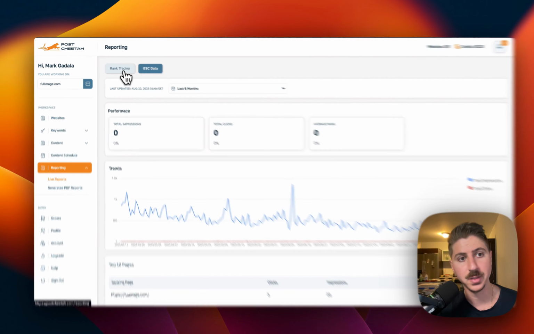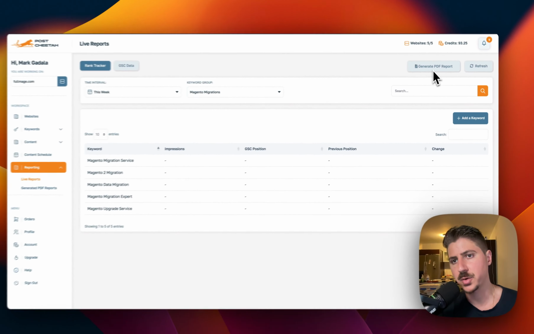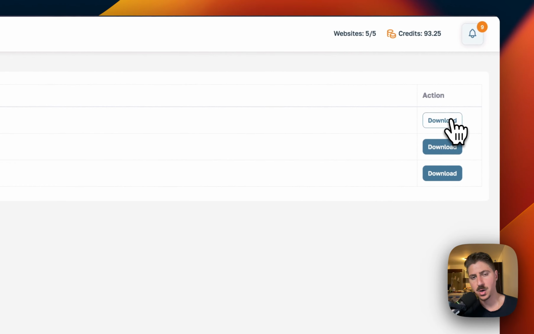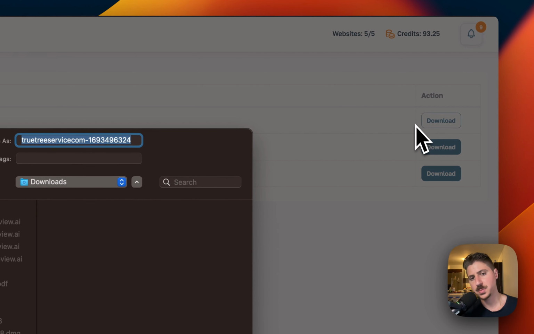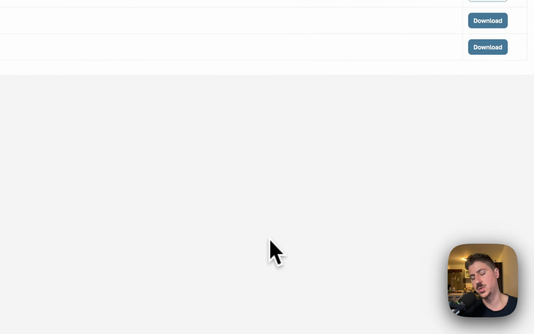The other thing you can do if you do SEO for clients is generate PDF reports. So I'll show you one that we already generated for another website. We're just going to go to our generated PDF reports. Basically, depending on your plan, you can white label these. So if you are an SEO agency or you're doing SEO for clients, you can create these reports, again, using data from Google Search Console.